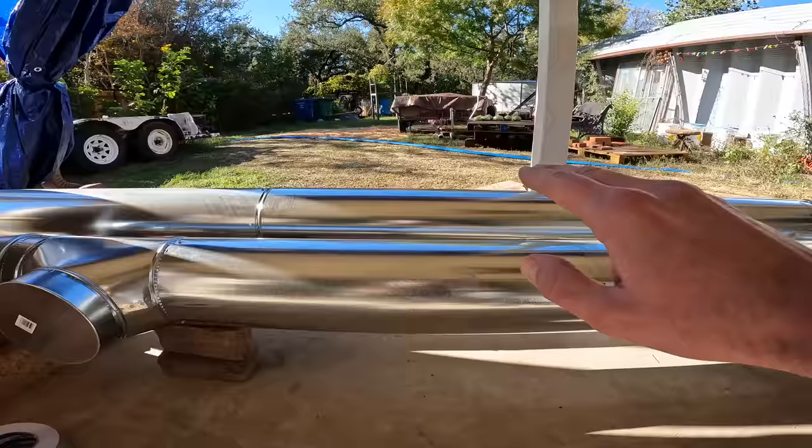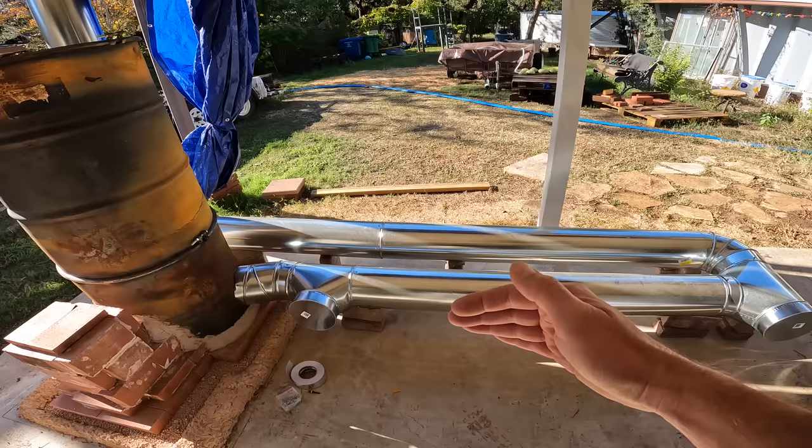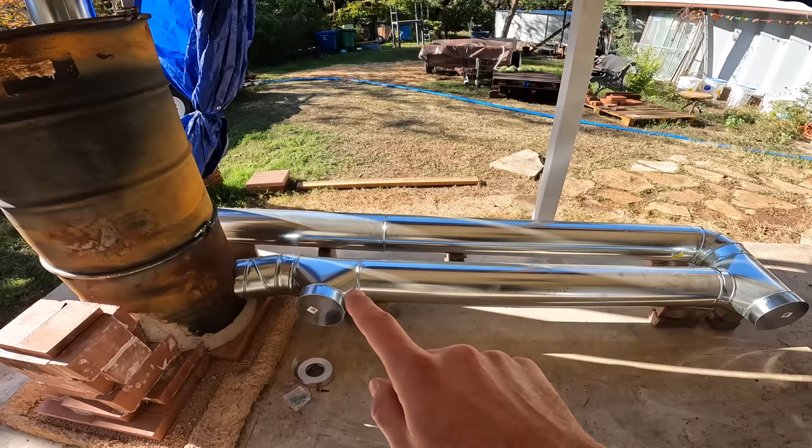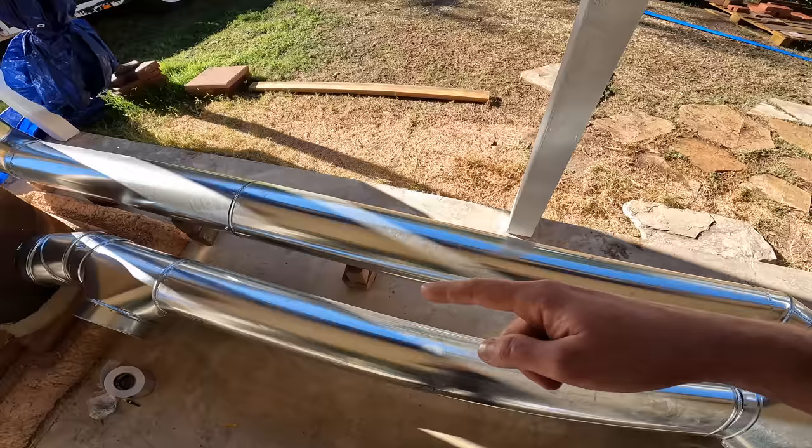That number is important because this duct is pulling the freshly burned gases, so this duct is hottest, and so you want a little bit of extra material between the duct and the outside of the earthen bench so you don't burn yourself if you sit on it. So 6 inches out and 6 inches up is the depth of earth material required for that duct. You want at least 4 inches of earth material between the two ducts. Pretty sure that's just because you need 4 inches of earth material to make it structurally sound.